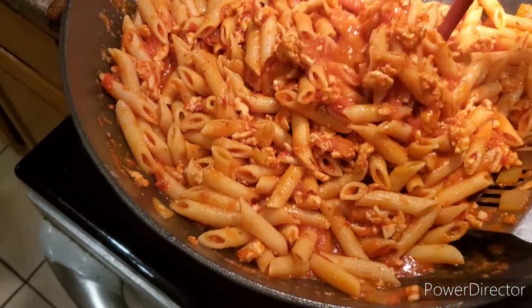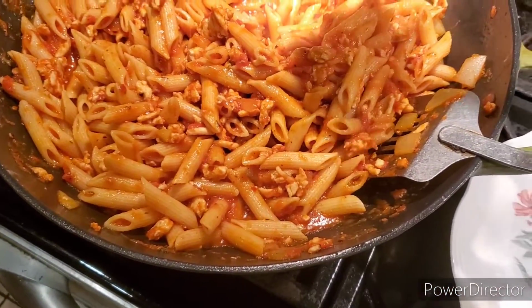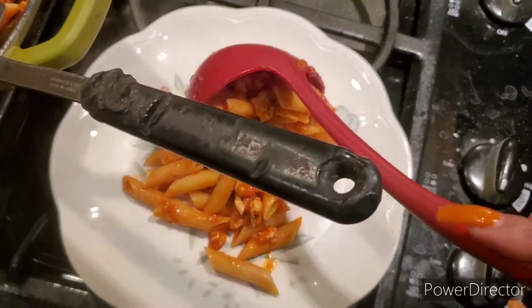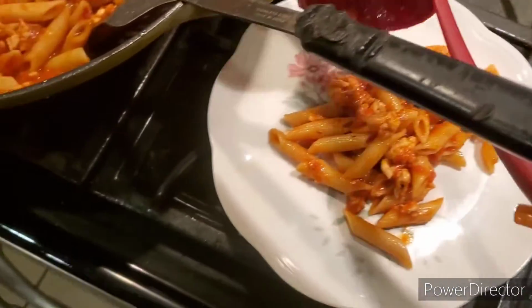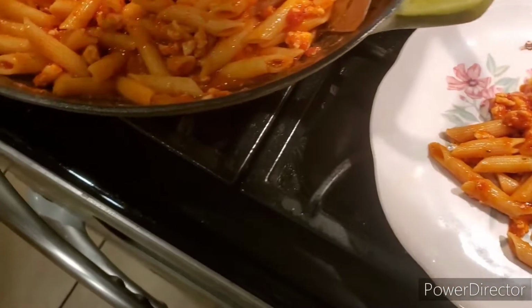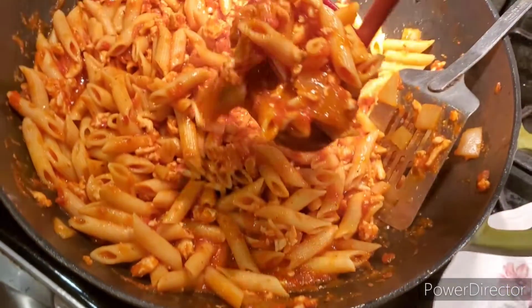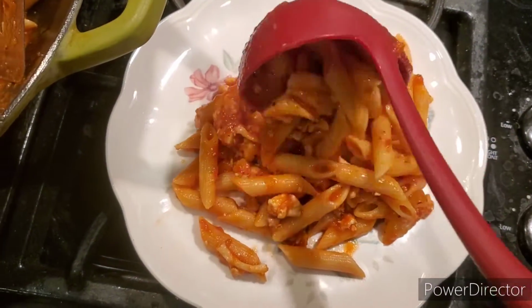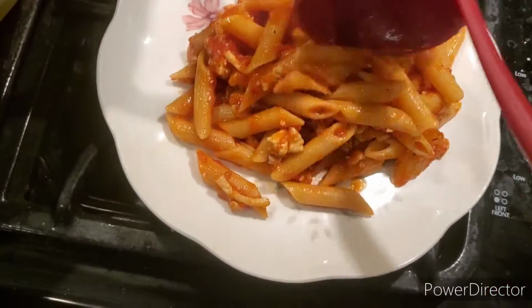Now it's time to plate the food. It came out looking very delicious, and it was when we ate it. So we had about 6 or 7 servings of pasta, about 2 scoops per person. So we had plenty of leftovers.